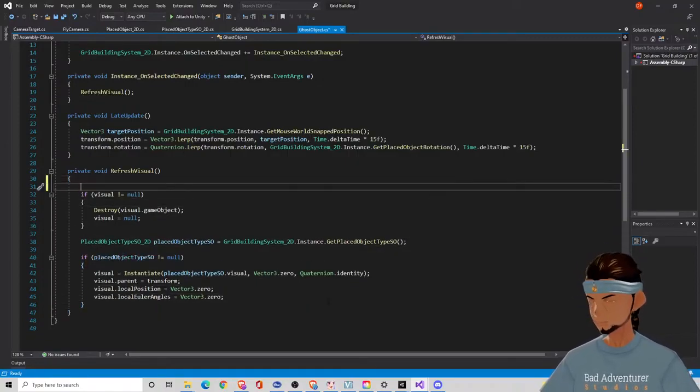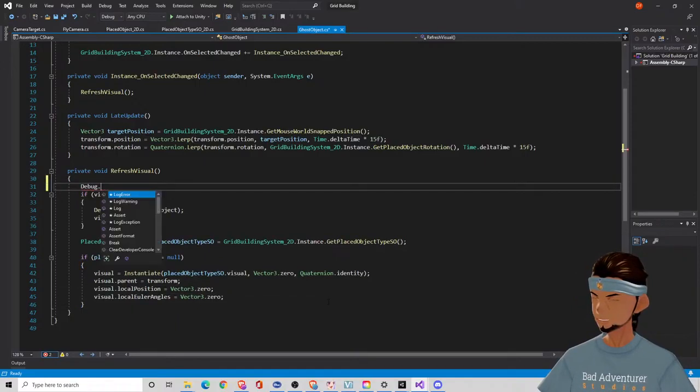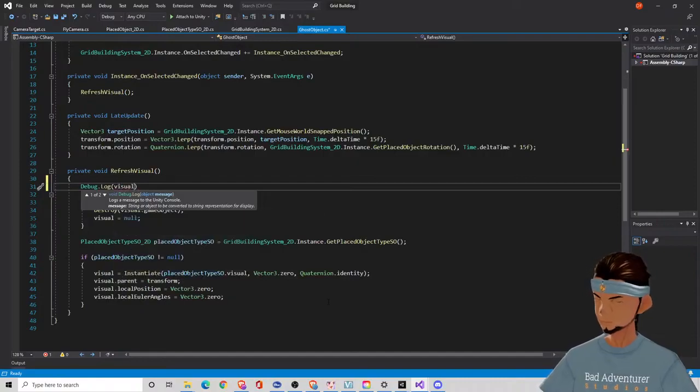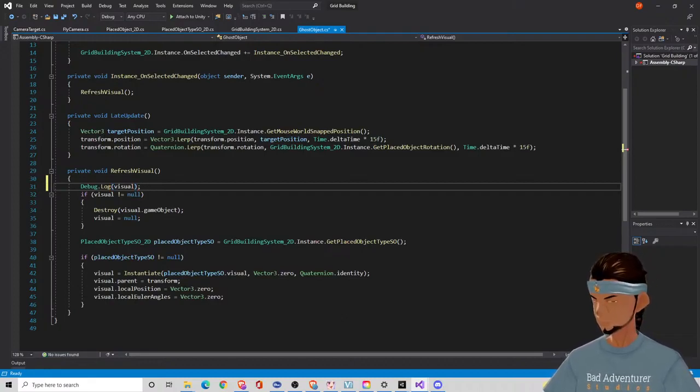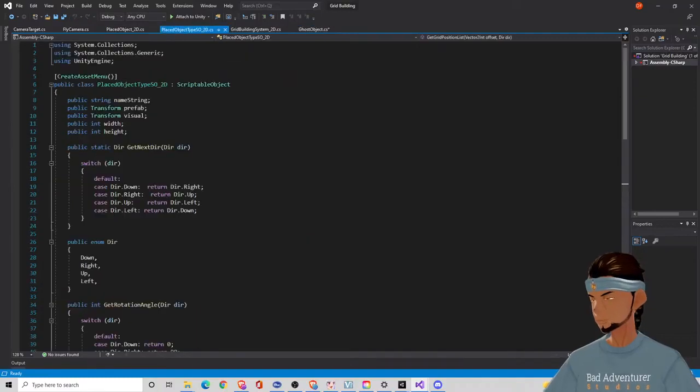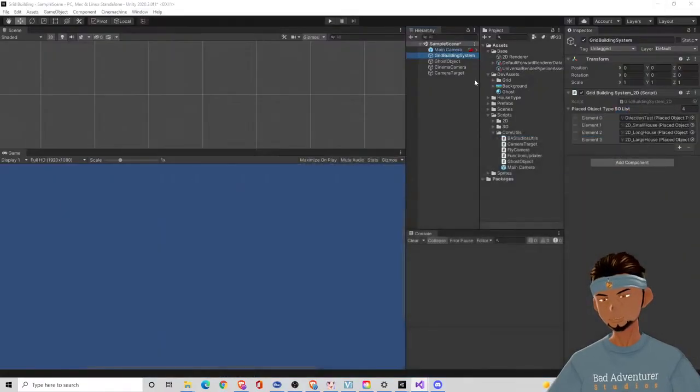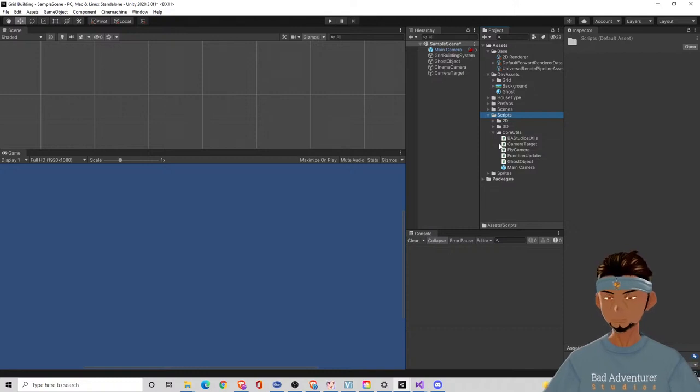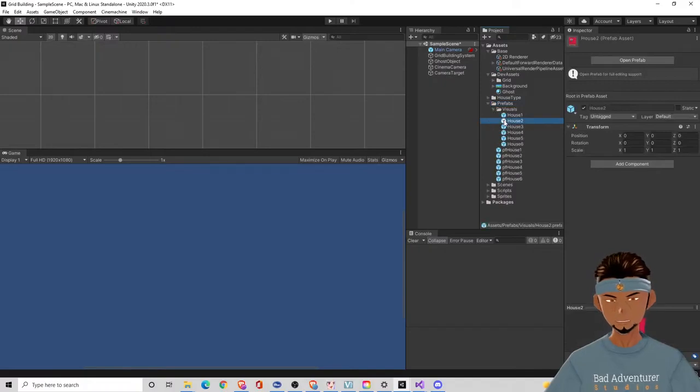Thing to spam off. Debug.Log. Should be getting all of this, visuals.